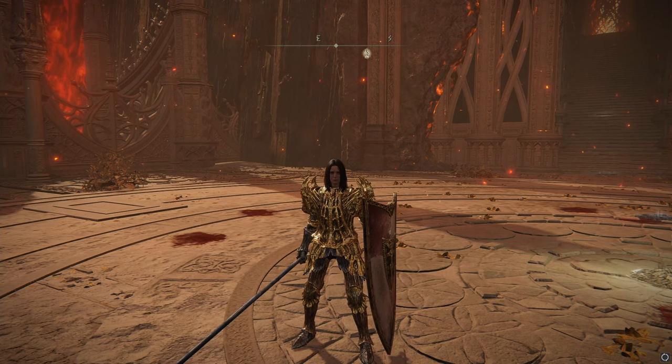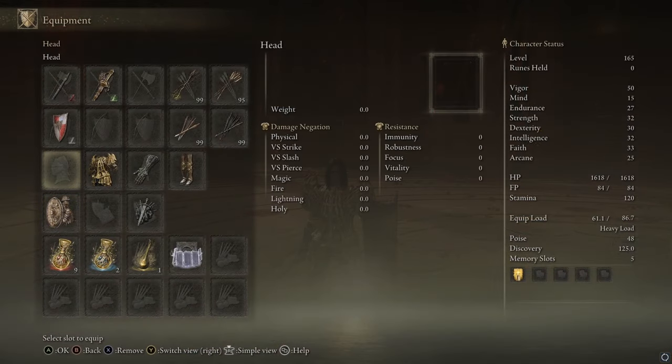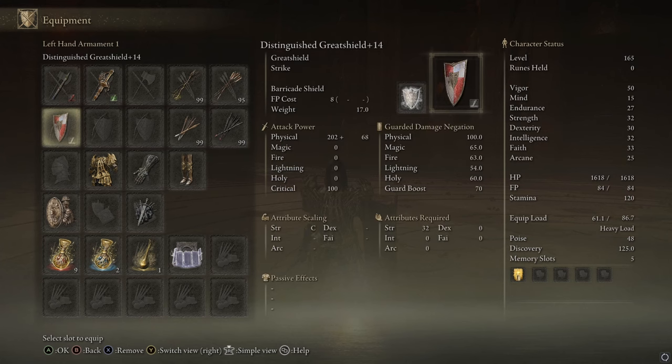I'm going to show you where to get the Great Shield Talisman. This talisman boosts guarding ability. What that means is it boosts guard boost, which you use for blocking. What guard boost does is make you use less stamina while blocking. So the Great Shield Talisman is a must-have for anyone who uses a shield.